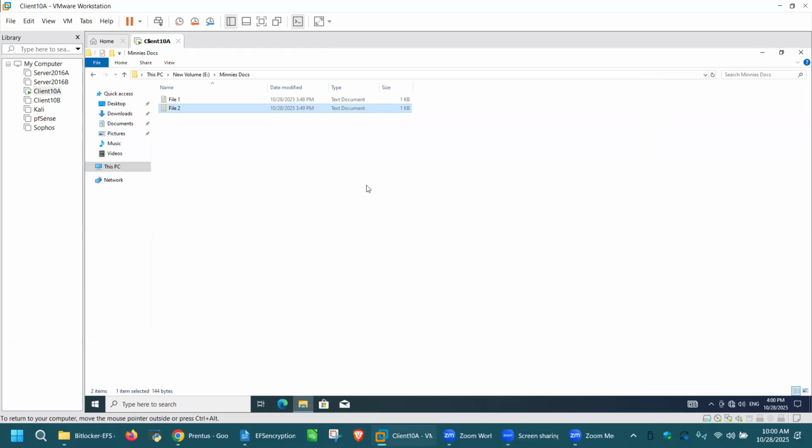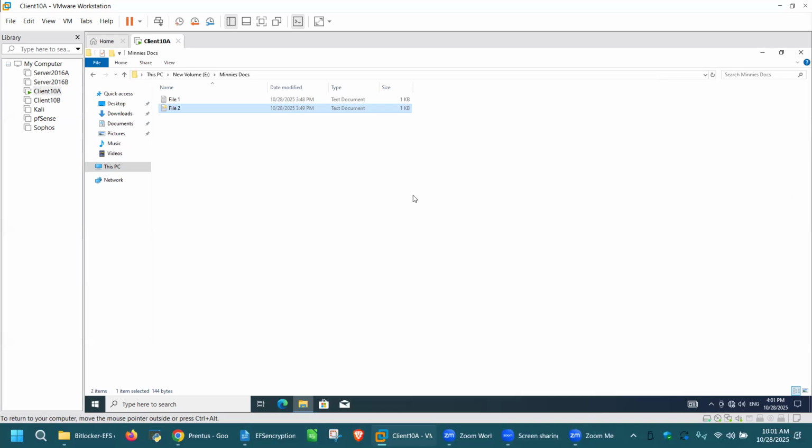At this point, the administrator can only get access to these files via two methods. Either Minnie or Mickey goes into their encrypted files that they have access to, and they make changes that they then save, which would update the timestamp. Thus, that would give our admin access to them at a later point because the timestamp changed. Or the other option would be Mickey or Minnie shares their keys that they saved with the administrator to give them access.